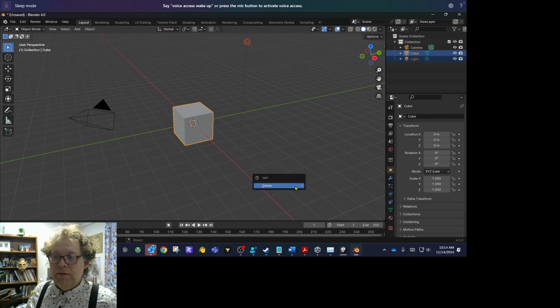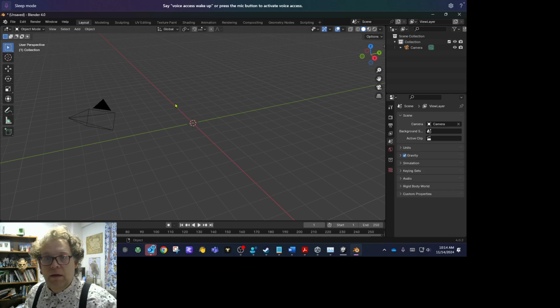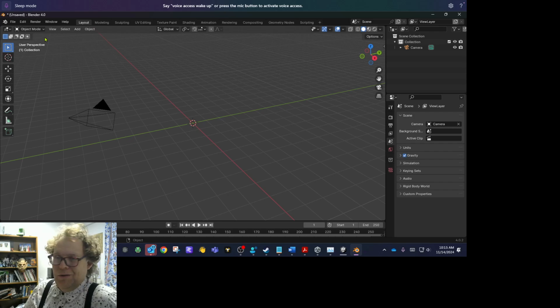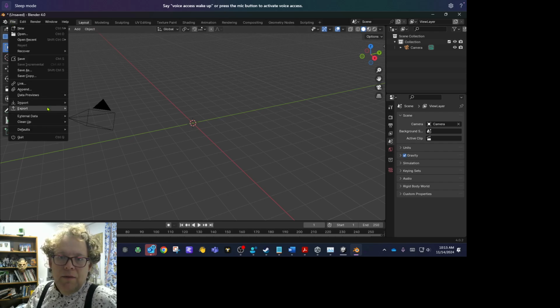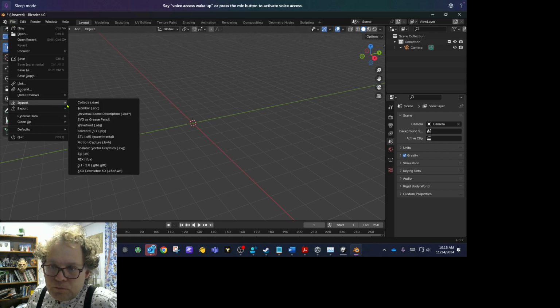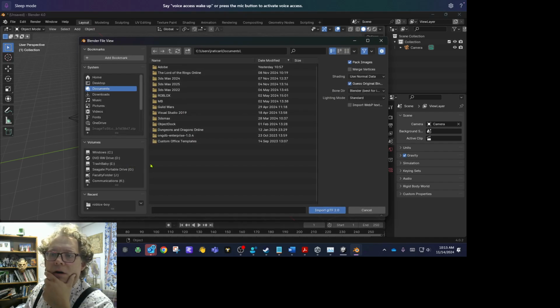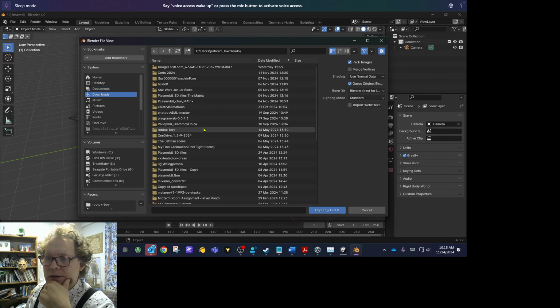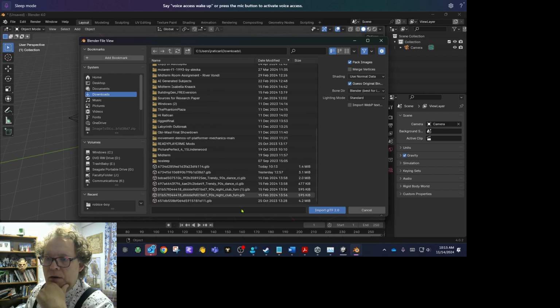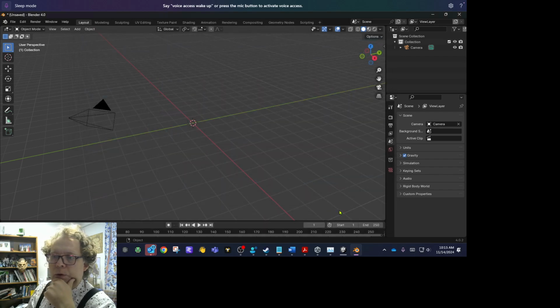So let me go ahead and grab this. I'm going to hit X on the keyboard and delete that default box. I don't know why they have a default box. And then we're just going to import, and I'm going to pick GLTF 2.0. Now there is a script for 3ds Max for GLB files that I've read about, but I haven't used a whole lot myself. So I'm just going to use Blender here and import it.